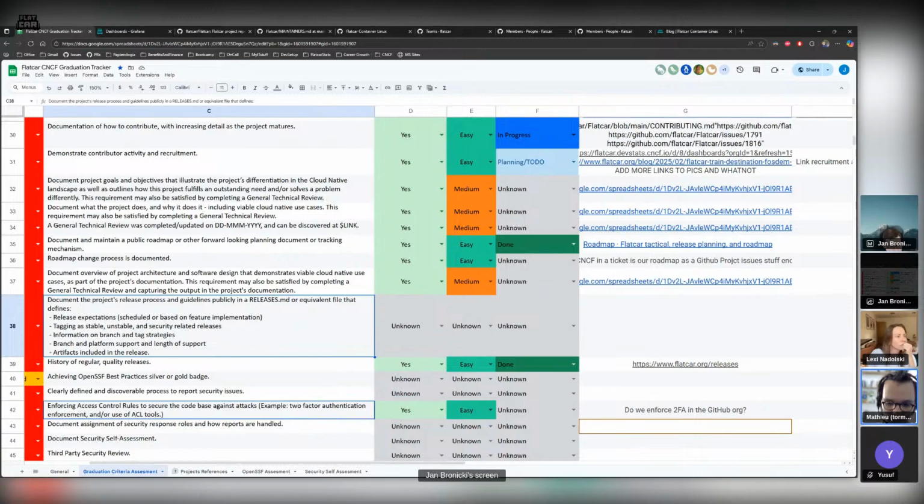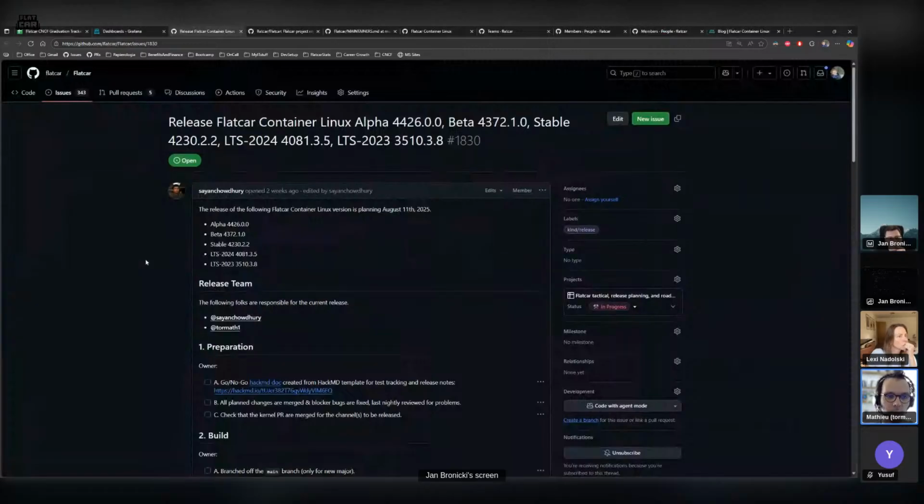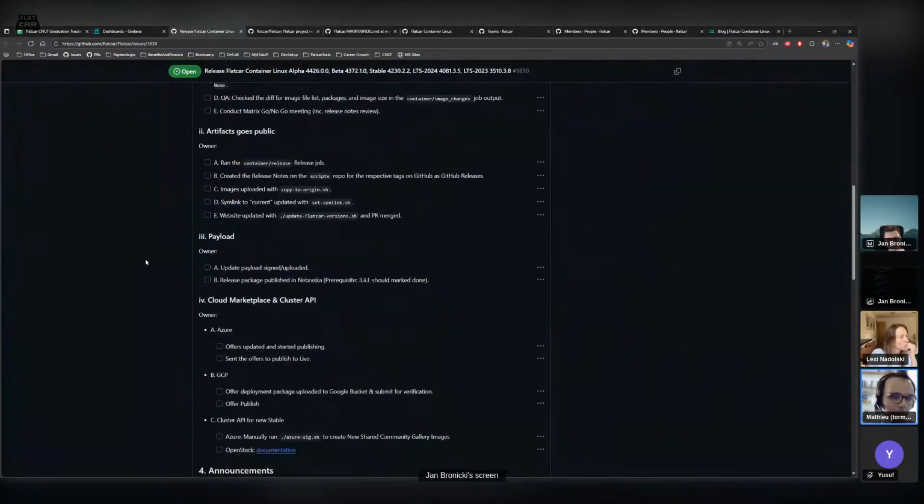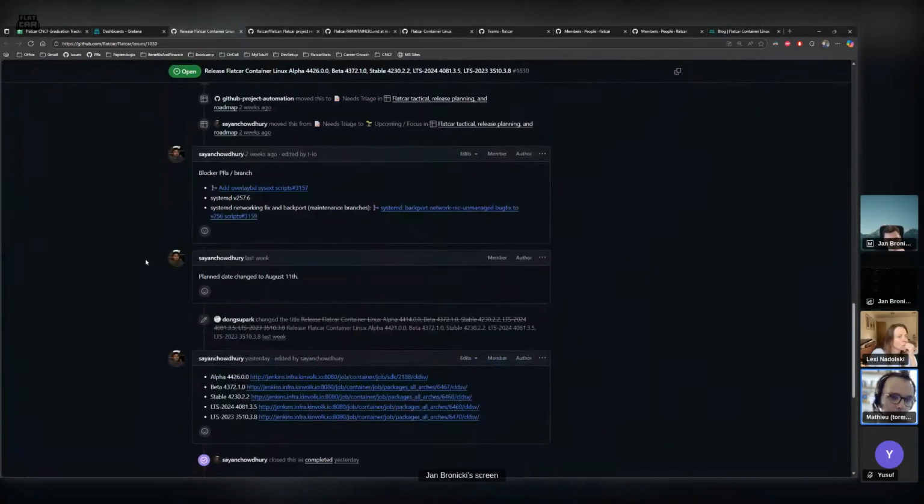For example, for the current ongoing release, we opened this issue. I just sent it in the chat, and here we explain what we need to do before making a release. So that's kind of a documentation.